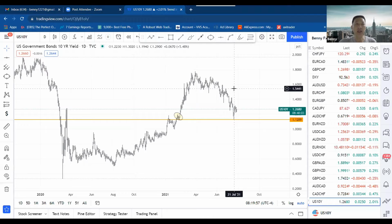the financial market is a forward-looking mechanism, right? Traders or investors do not care about what is happening right now in the exchange, in the interest rate. They care about what is going to happen in the future. They always trade the future. So if the Fed says that in 2022 they are likely to increase interest rate, the investors and the traders will take it as if they will increase interest rate tomorrow, right?